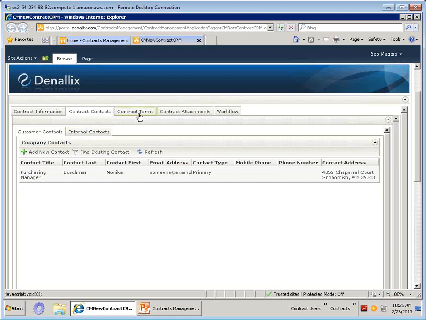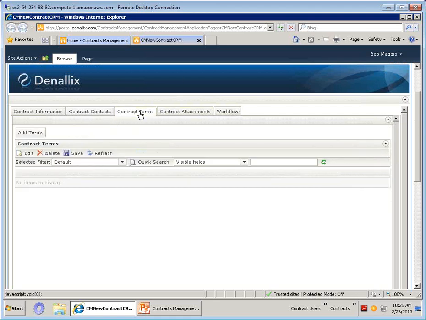Contract terms. So now this is where we start getting the real dynamic excitement about creating contracts and that life cycle. And again, this is the same screen we saw earlier, that administrative screen. Now we can see it inside of the actual contract creation process. So I don't have to back out and go make my change. I can come right in and add my terms directly. So I can add terms from scratch. I can start adding those in.